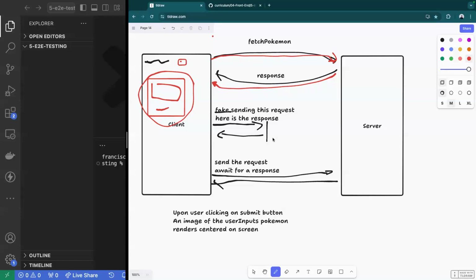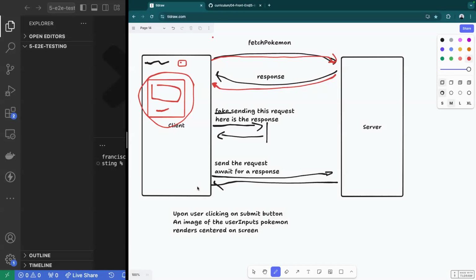A unit test will only interact with the front end. An integration test will make sure that the front and back end server, or multiple areas of our application, are able to communicate with one another. And an end-to-end test is from user behavior, making sure that everything renders, checking that the actual behavior is accomplished, and then returning a positive for that test.